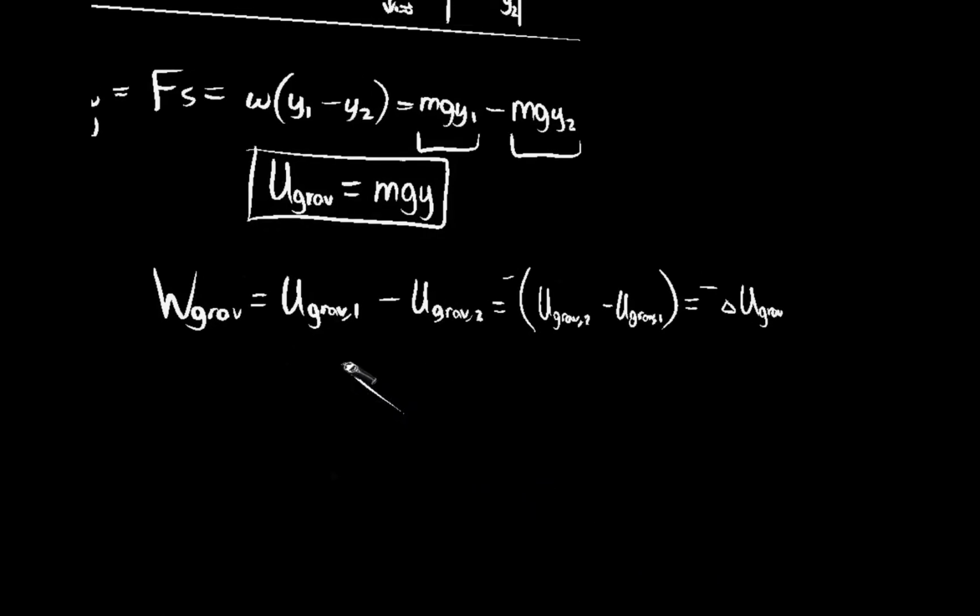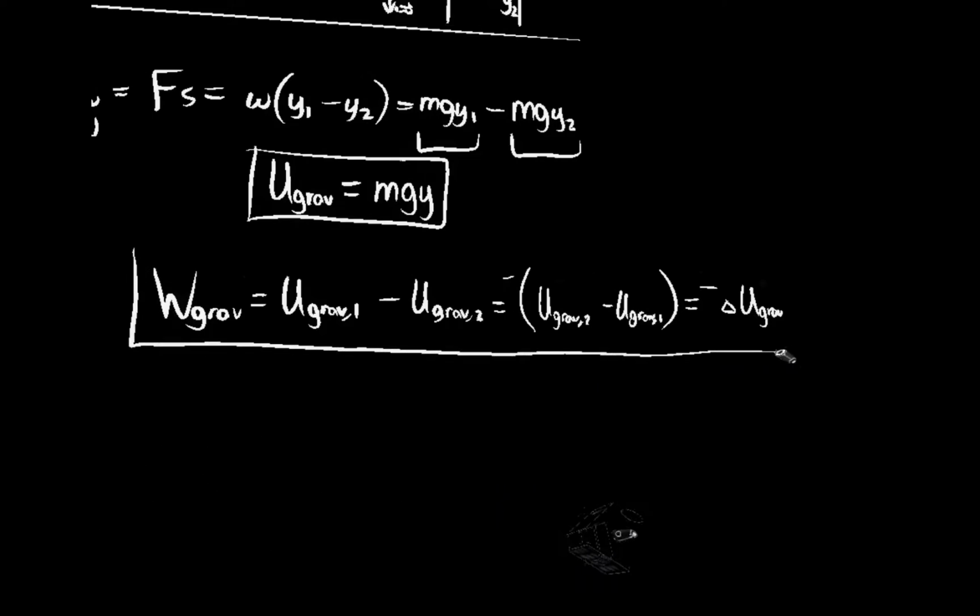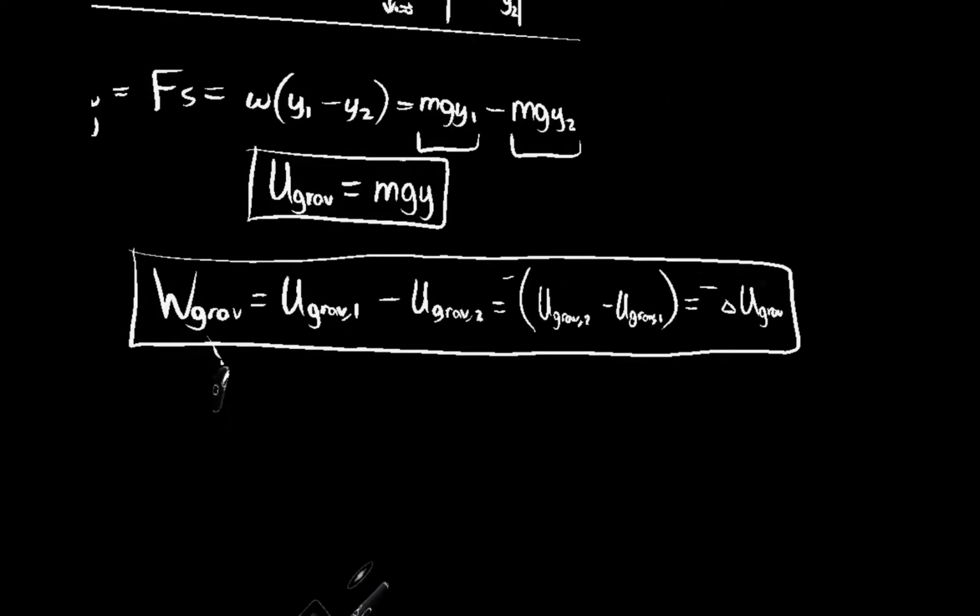All right. Box that into 2. So again, it's U grav 1 minus U grav 2 because of the way we've defined the y-axis increasing in the upwards direction and gravity acting in the downwards direction. And so the negative sign here is essential. All right.